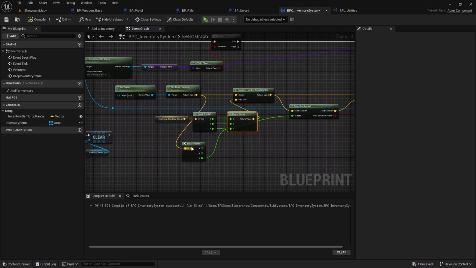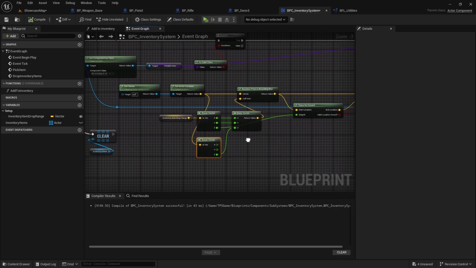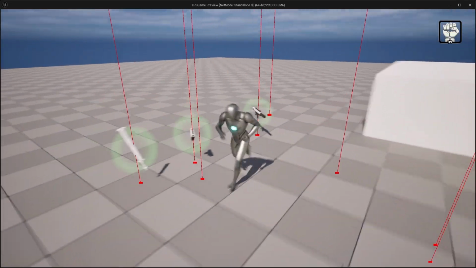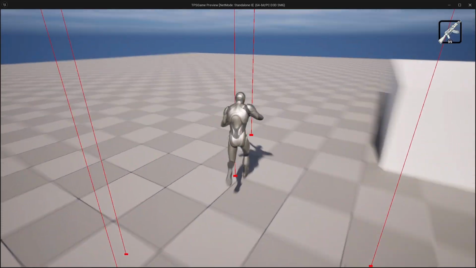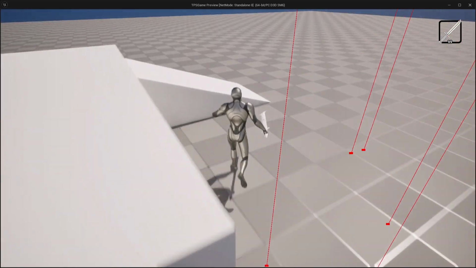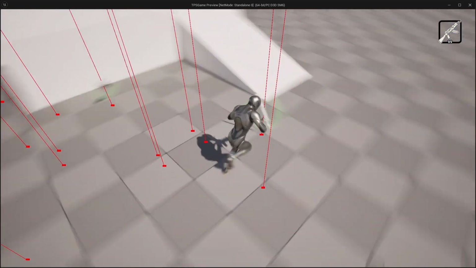Okay. Now if I play test it and try to drop elements, yes, it's being dropped properly with no overlapping, plus everything is appearing on the ground.